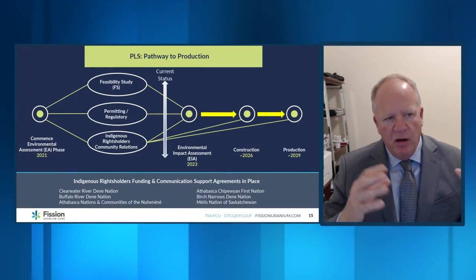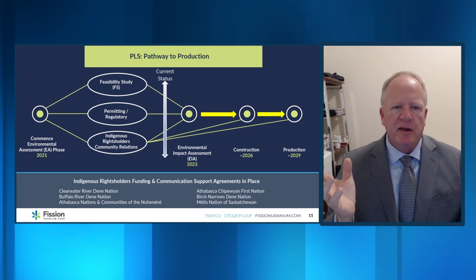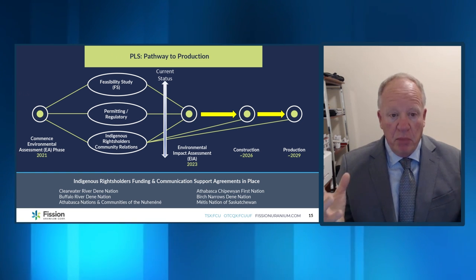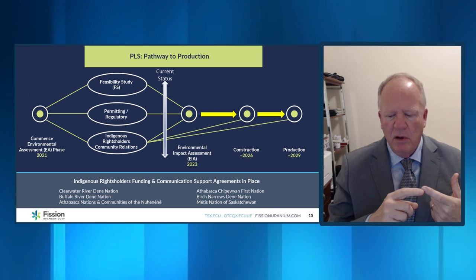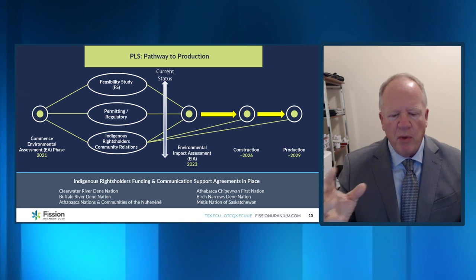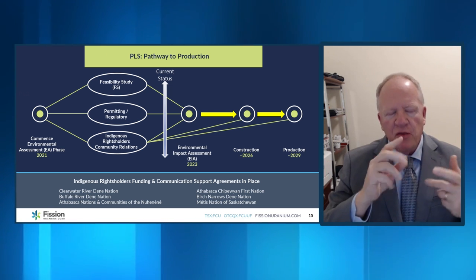What is the timeline associated with the environmental impact statement? We begin formally towards the end of this year. I expect timelines to be somewhere in the order of 24 to maybe as long as 36 months before you'd have full approval to build and operate as a mining operation. We should successfully complete the EIS by 2025-26. The best case scenario would be sometime in 2025, with three years for construction, which puts you as a mining operation by 2028-29.